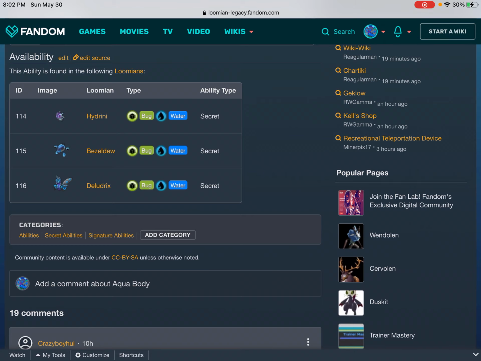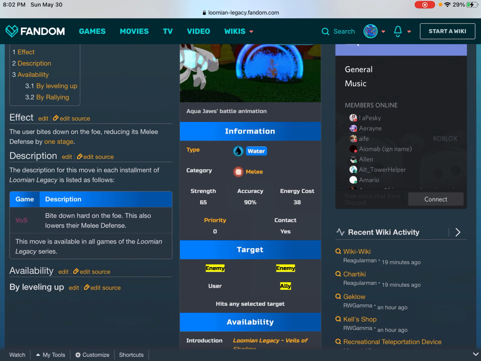Description. The description for this move in each installment of the Lumion Legacy is listed as follows. Game description: Bite down hard on the foe. This also lowers their melee defense. This move is available in all games of the Lumion Legacy series.